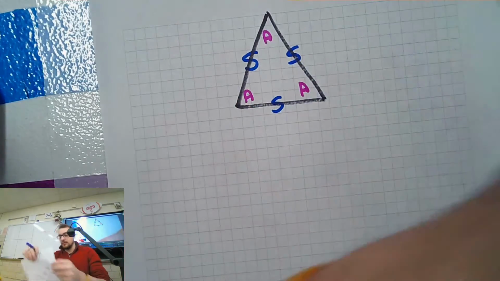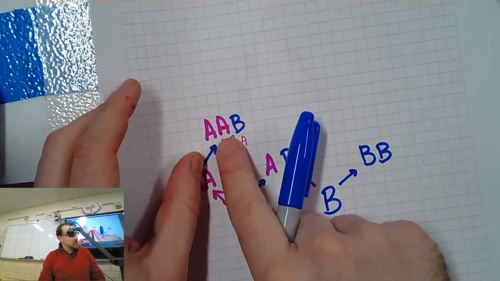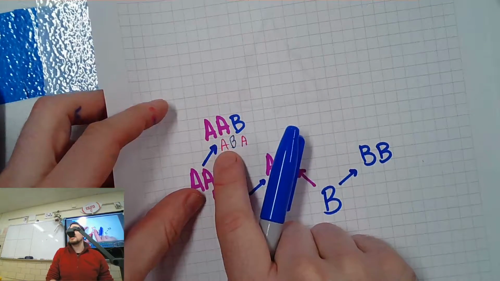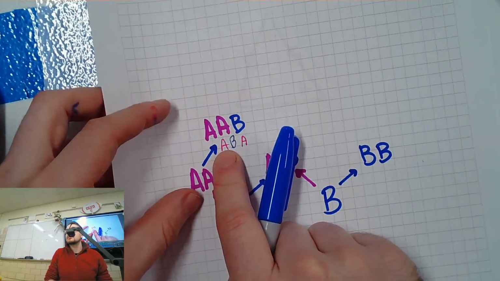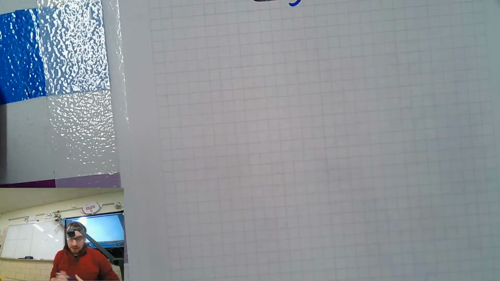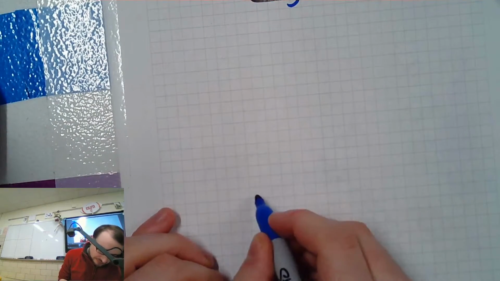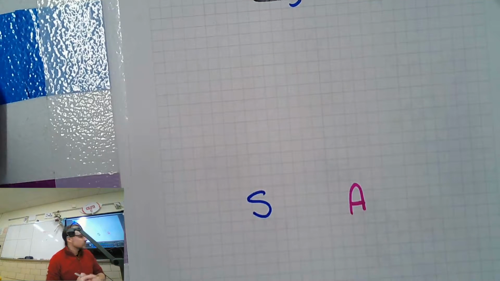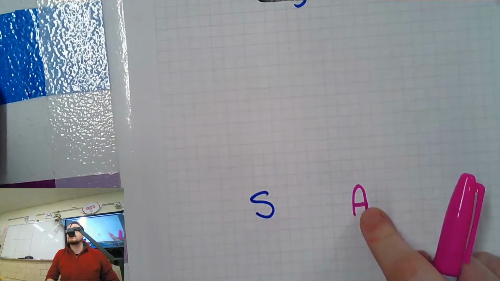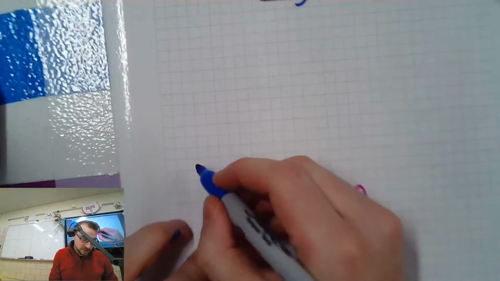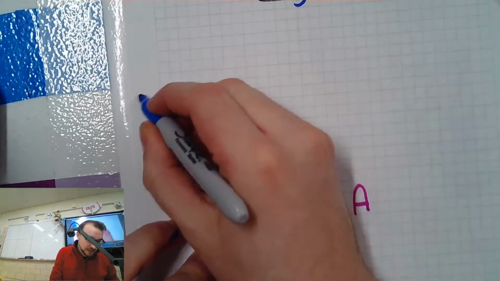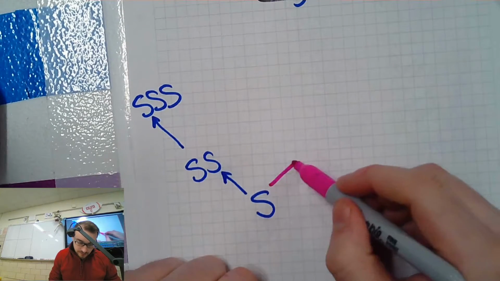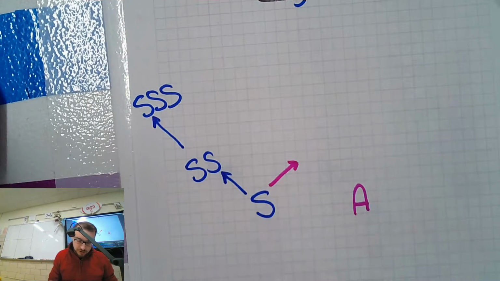Just like we were doing before. 2 A's and then a B is different than a B in the middle, right? They're not forward and backwards of each other. Does that make sense? So find all the combinations. What I would do is I would start out with S and A. So here's S. Here's A. That's the first thing you can do, right? We also know that if we do 2 S's, that's possible. We also have 3 S's possible, right? This is how your chart should start out.